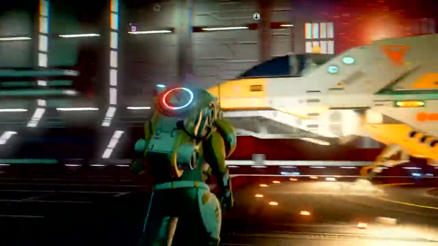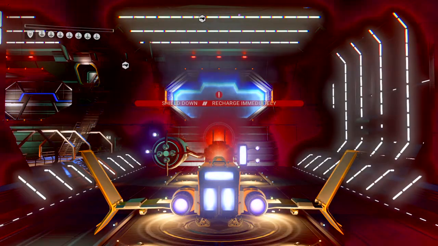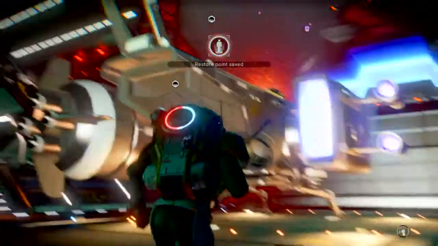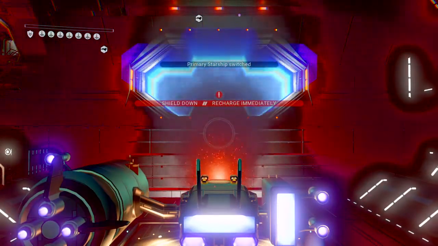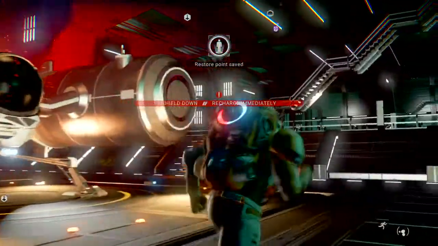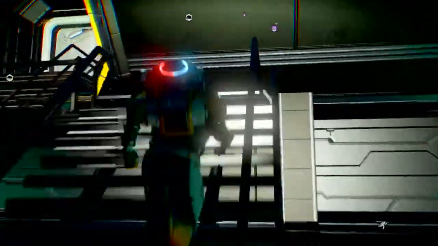So I'm going to show you now what I do. Climb into it and make it your priority ship. Actually, I'll do it with another ship because I've been climbing in and out of this one. Let's do it with this Explorer. So climb in and it will say primary ship switched. So this is now your primary ship. Then I'm going to make a big run through my freighter. Upstairs.